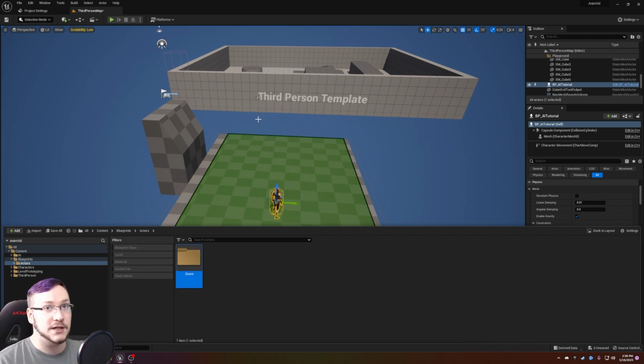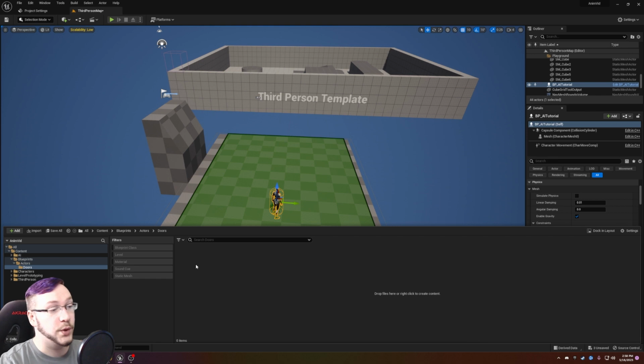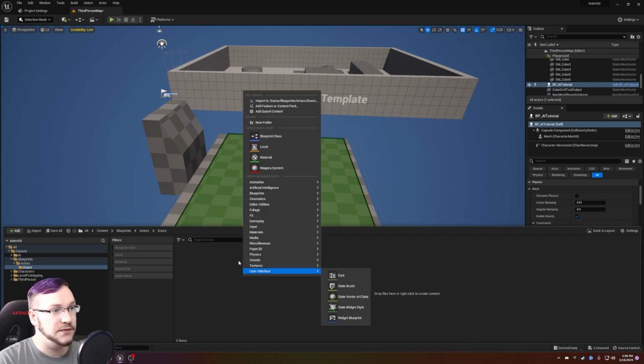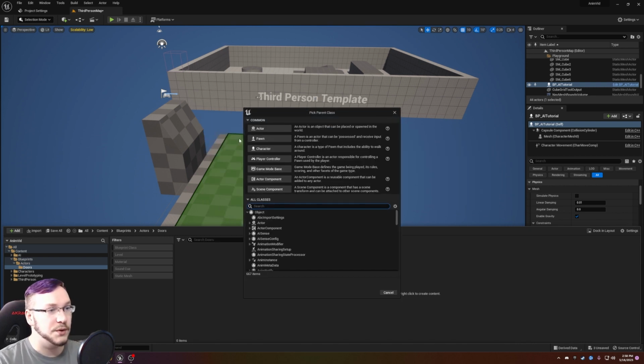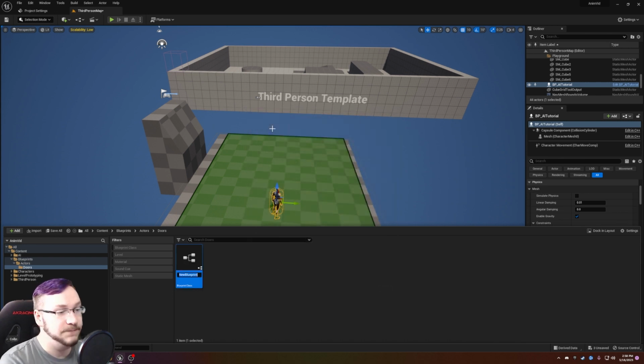Now, this might seem like a lot, but getting your folder structure solidified early is always important when it comes to creating really large projects. Just trust me on this, or you will get burned. And some of you need to get burned to learn, and that's just the way that it is. But within that doors folder, we're going to go into the blueprint class. We're going to go up to the actor. We're going to call this BP underscore door one. Why am I calling it door one?